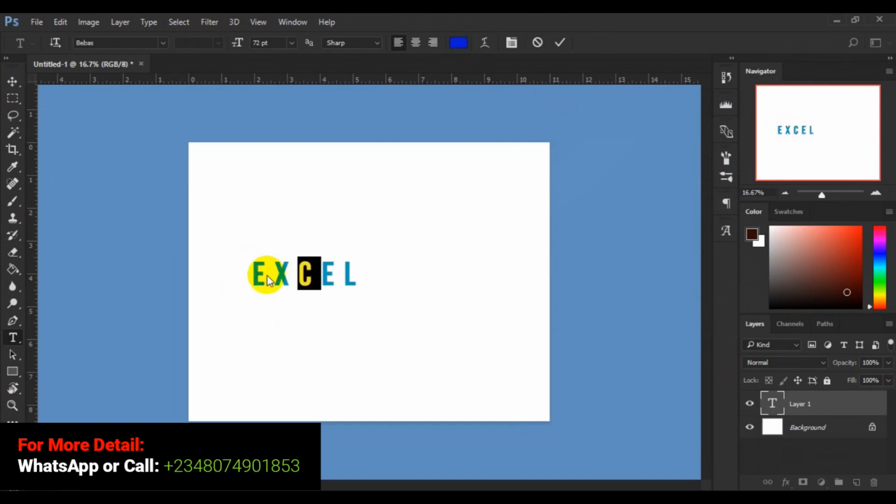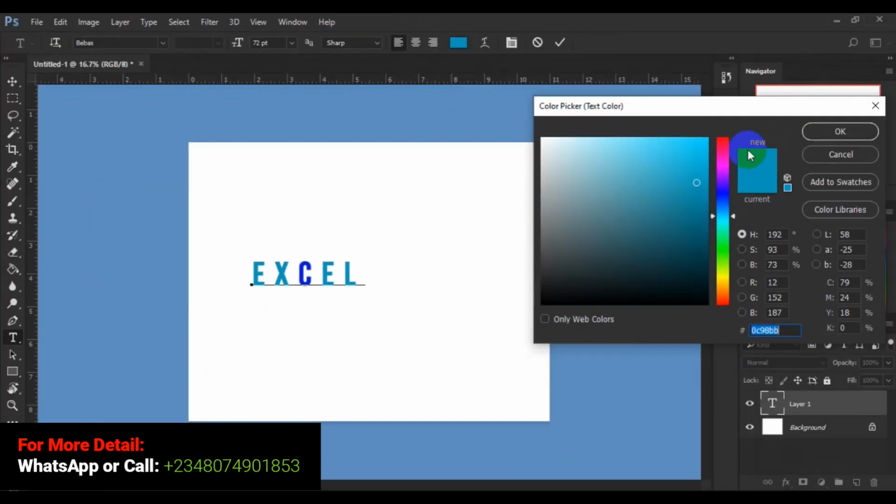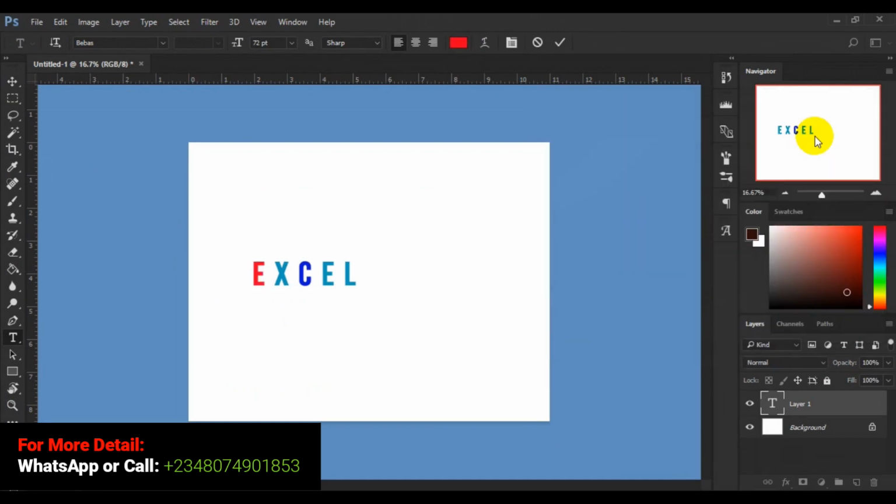Then you can just click once. Now, one other thing you can do is that you can try to change the color of this text. Let's say, for instance, we want our letter C to be another color. You press the Shift key on your keyboard and your backward arrow key. Then you come to the Home tab here and click on this color box. And you come here and change the color. So let's say I'm making use of this blue and click on OK.